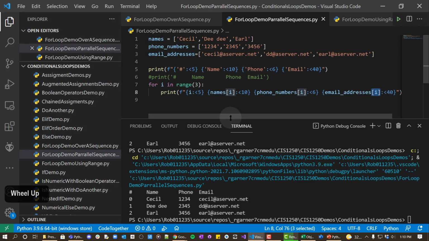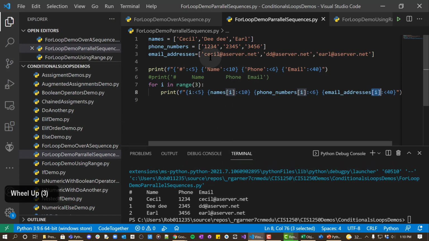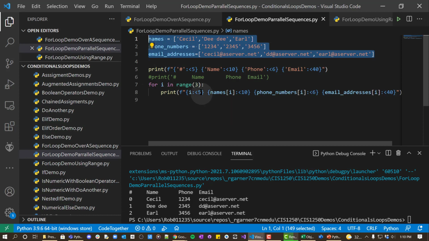And so this is a nice use of a for loop. We have 3 lists that have everything that we want to display. They're parallel, and we can loop through it without having to say, print names at 0, names at 1, then names at 2.